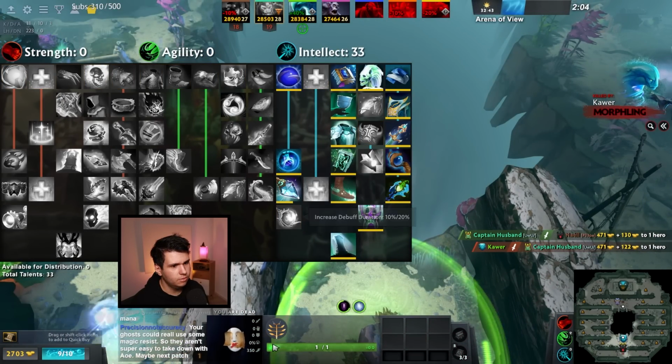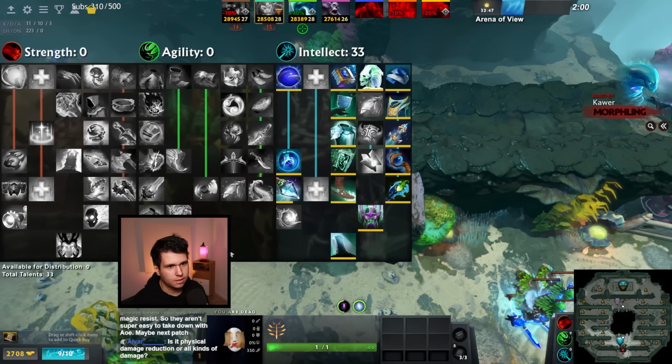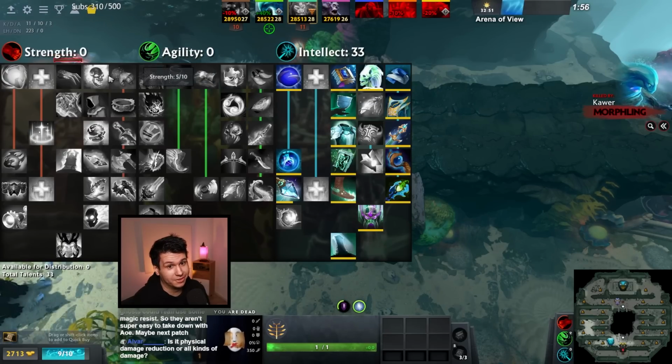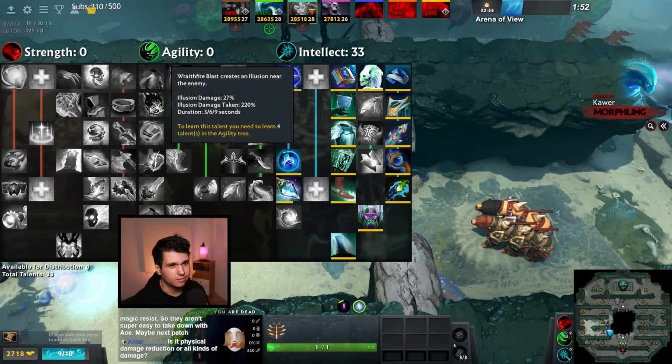Don't need any of this. Cooldown reduction is good, though. We do want cooldown reduction. Is there maybe something else I can get? Like, does not allow you to some creatures. Probably not this one. That seems bad. Yeah, no, the other stuff seems like it doesn't really do anything, right?